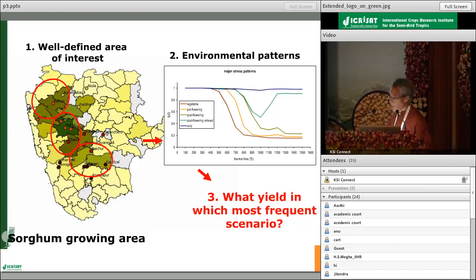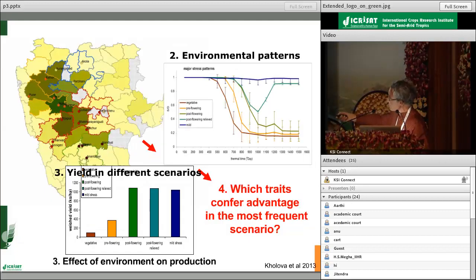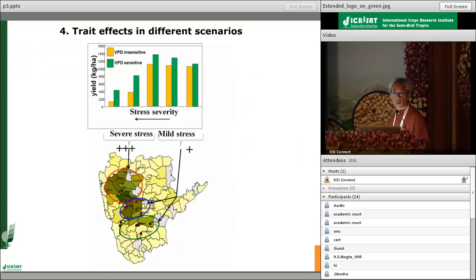Once we've got that, we can measure the yield in those different regions. You see that severe stress means poor yield. Here, it tells us that we may have an opportunity to boost the yield a little more by changing maybe the sowing density or certain genetic traits. And once we've got that, we can simulate the value of some of the traits. The yellow one is a standard genotype that doesn't have the VPD response, for example. And the green one is a genotype in which we have put in the model that capacity to restrict transpiration at high VPD, the one that we were talking about before.